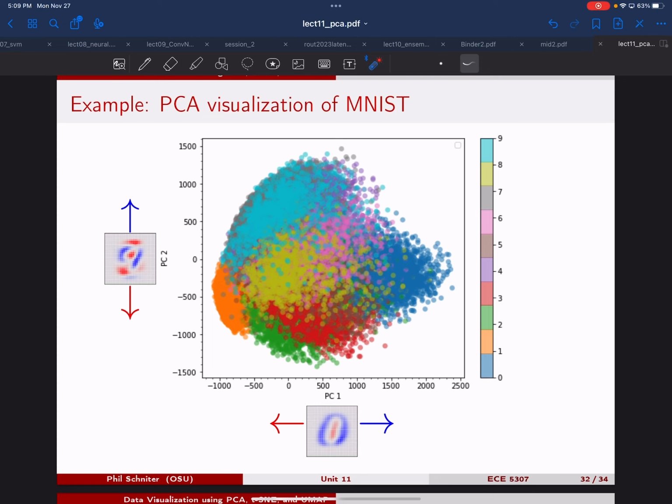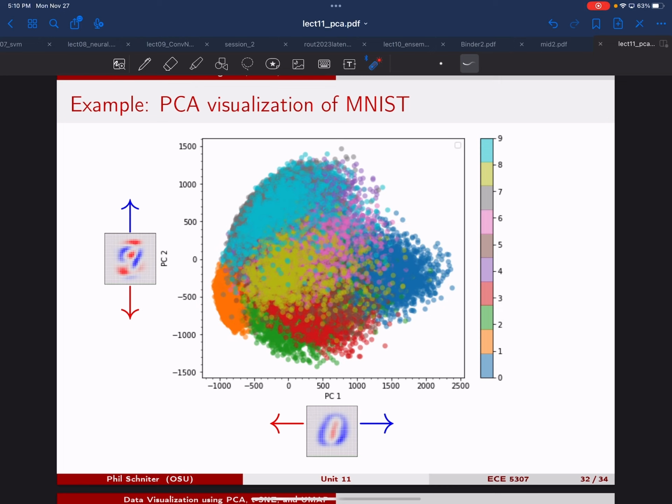I think is that 384? So it's a lot of features. Can I squeeze that down to 2 features and still see the different digits separated? So this is what happens if you do PCA down to 2 dimensions for MNIST. These colors show you the different MNIST classes. So for example, the 0s ended up here, the 1s ended up here, the 9s are here, and so on.